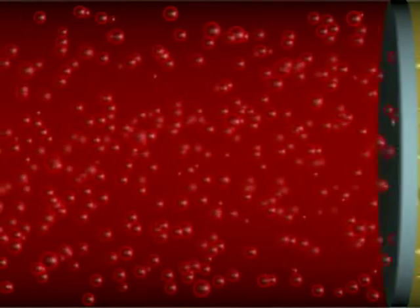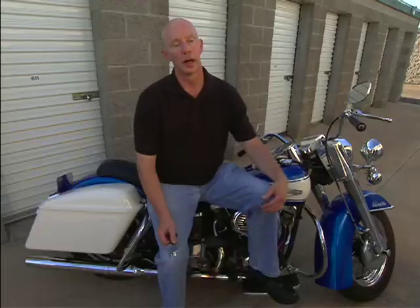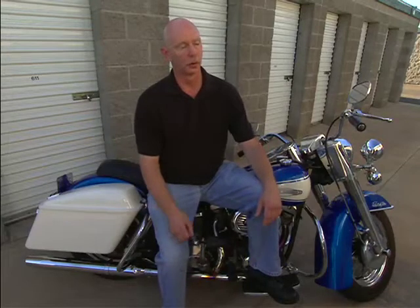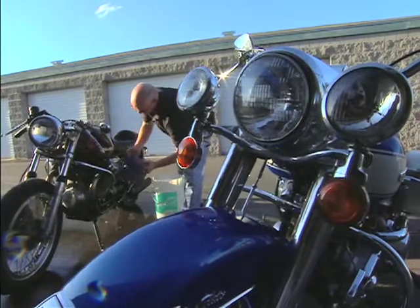It's similar to dialysis. The patient's blood is separated by a filter into plasma and other components. The machine absorbs the bad cholesterol from the plasma. Then the plasma and other components are mixed together and put back into the body. After the procedure, my numbers are really low — perfect, exactly where they should be. Down to 140.